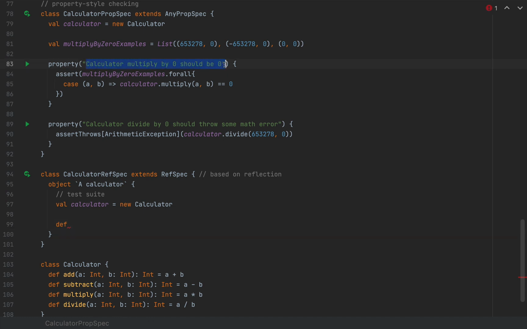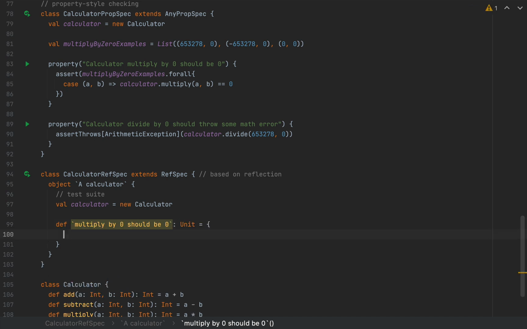And to prove that, I'm going to simply copy this method name, this string over here, and I'm going to open some backticks, and I'm going to paste this inside. So calculator multiplied by 0 should be 0. I'm going to remove calculator because I don't really care about the calculator name. So multiplied by 0 should be 0, and I'm going to define that as Unit.